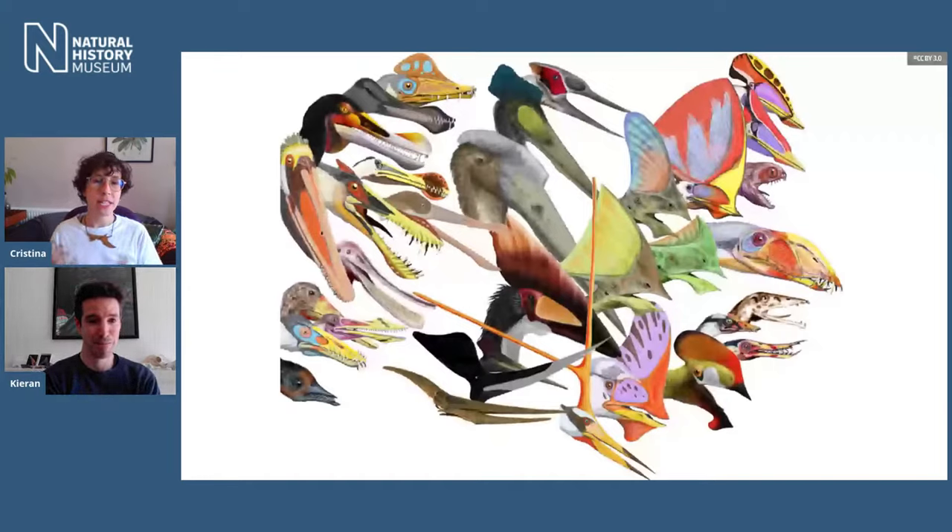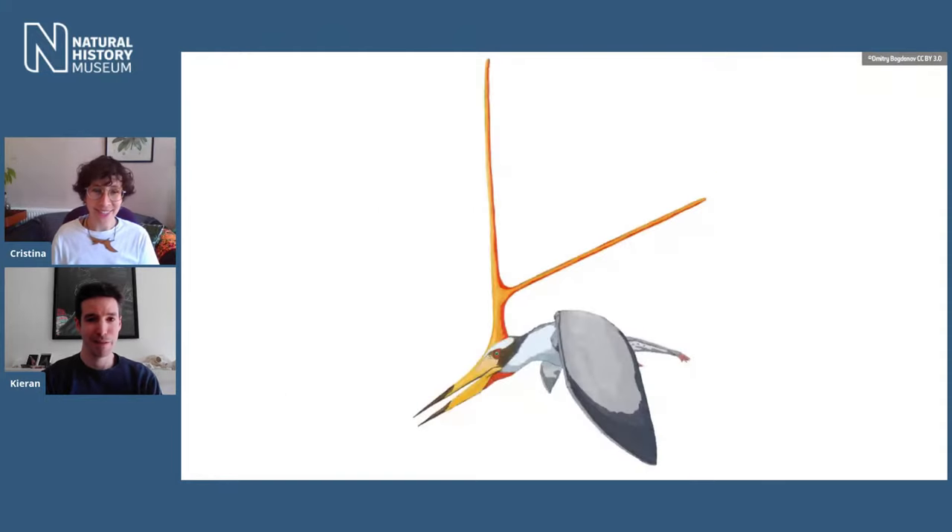That's similar to how in birds and some animals, males want to look very attractive and colourful. The pterosaur Nyctosaurus has what is probably the longest pterosaur crest — it looks like a huge antler growing from its head. Nyctosaurus is also very strange in that it has no other fingers apart from the flight finger, suggesting it may have spent almost its entire life flying out over the oceans and spending very little time on land at all.